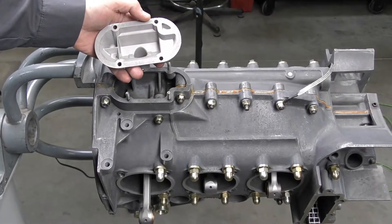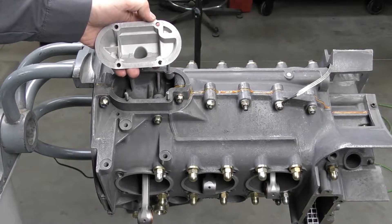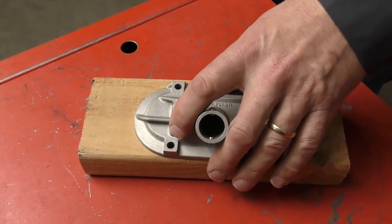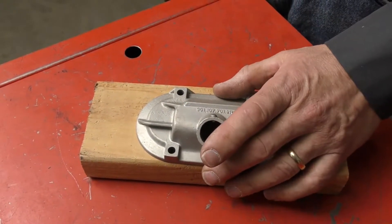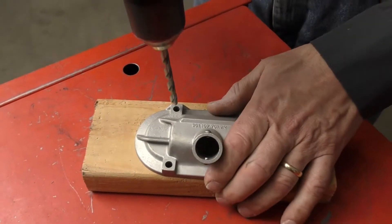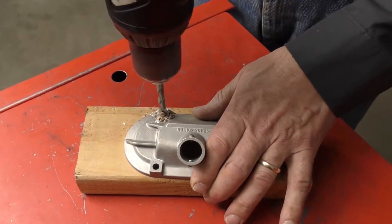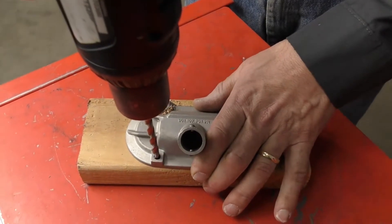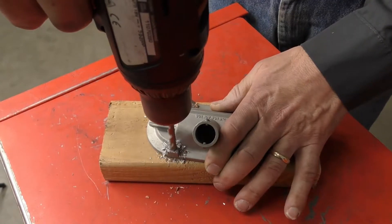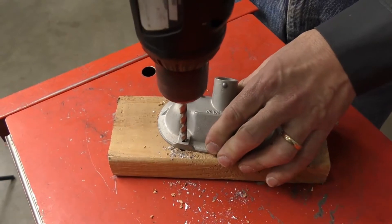It's not going to affect the sealing surface — it will increase the diameter by 0.5 of a millimeter, but none of that's going to be critical. Because the hole has already been drilled, we're not drilling a new hole, so we can do this without using a vise. I've just got a 7 millimeter drill in my cordless, and as long as I'm careful, I just want to bring that through and enlarge out these holes. You can see the drill follows pretty straight down through the existing holes.